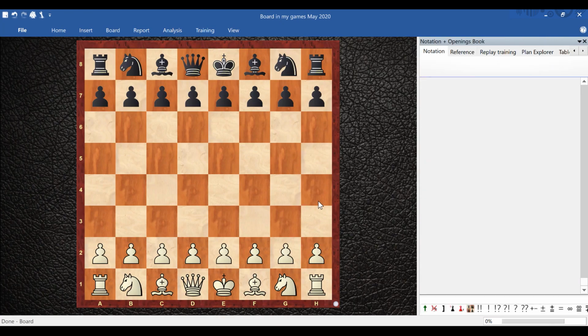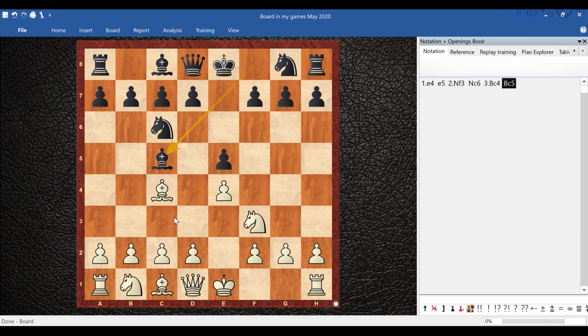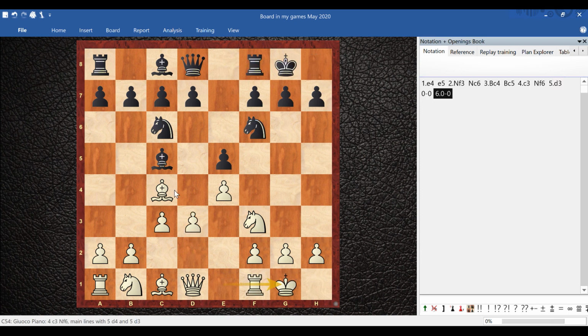So let's say I played white in my first game. I'm going to enter the game, whatever I played. I'm just going to make moves on the board. So let's say e4, e5, knight f3, knight c6, bishop c4, bishop c5, c3, knight f6, d3, and then castles. Okay, and something like knight d2, something d6, knight d2. So we can keep adding all the moves whatever we have played in the game, and you can see that it's populated in the notation window.